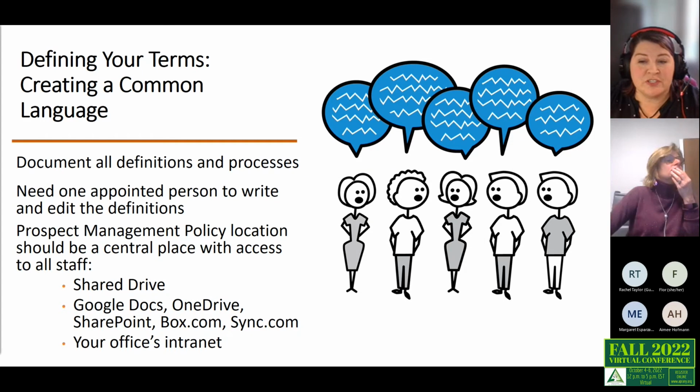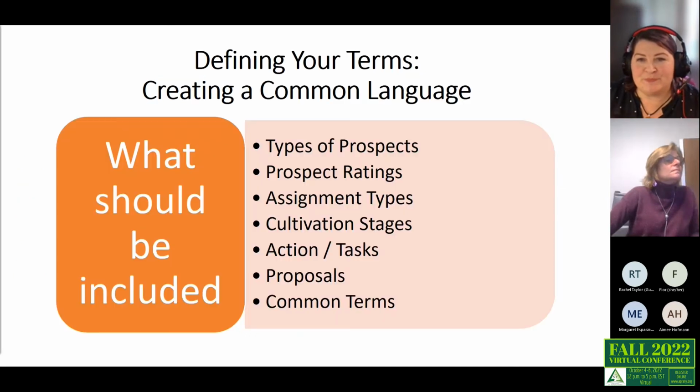Once you have those definitions solid, you put them someplace where everyone has access to them. Shared drive, searchable PDF, if you have an intranet, it doesn't matter where you put them. There are some examples on the screen of places you might want to store these kinds of things. But store it someplace where everyone has access to it, so it becomes the reference doc and it becomes the onboarding piece for those new employees so they can learn your language.